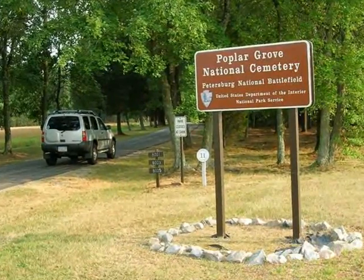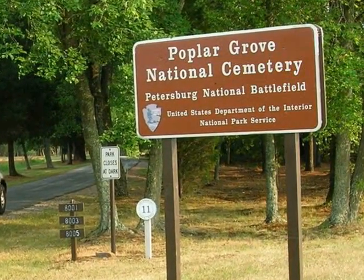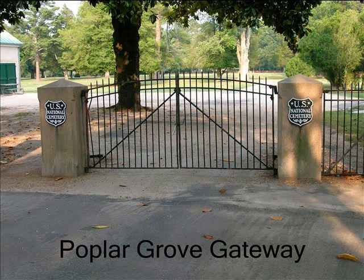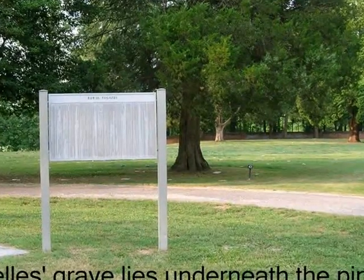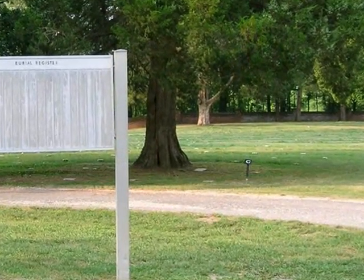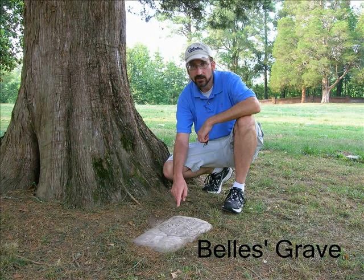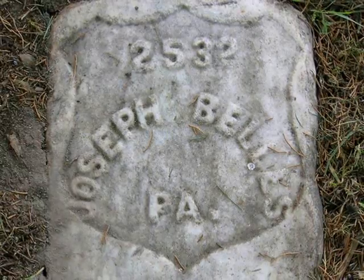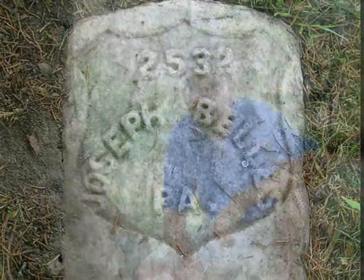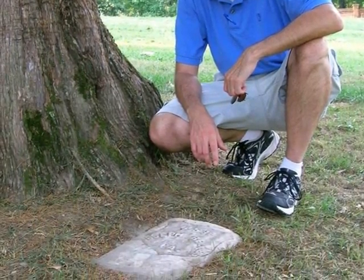After leaving the Petersburg battlefield, we drove to Poplar Grove National Cemetery, where only a small number of fallen Union troops have been identified by name. It is here that Joseph Bellis, a private in the 55th Pennsylvania and a collateral relative, is buried. His grave is located underneath a pine tree, just off the central circle of the cemetery. When we found it, the headstone was completely buried in pine needles. Bellis died from a gunshot wound to the head while fighting at Petersburg; according to his military records, he died instantly. He was originally buried on Friend's Farm, but was moved here when Poplar Grove Cemetery was established just after the end of the Civil War.